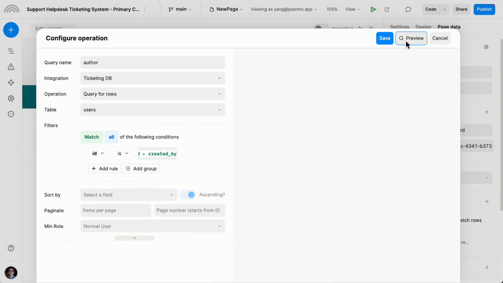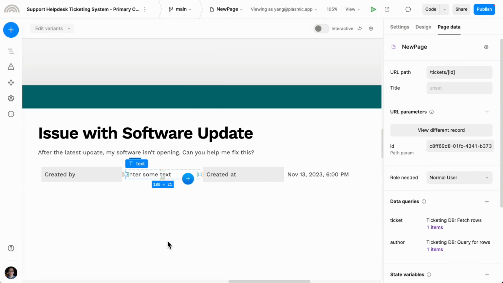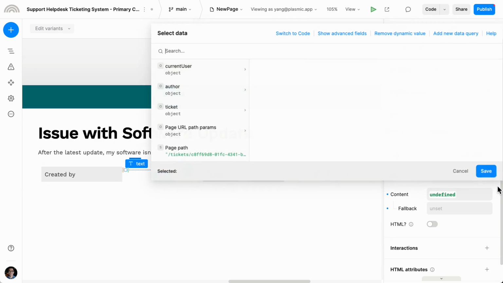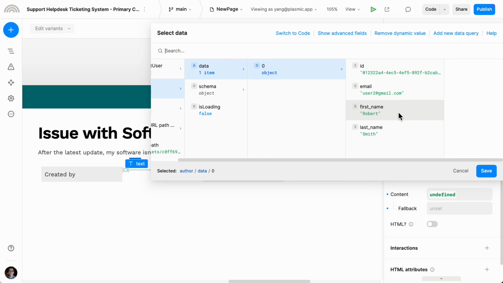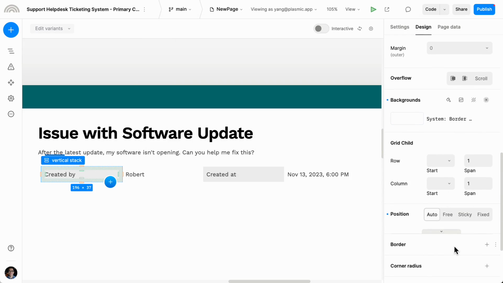That's the user we want to fetch. All right, so that's the author of this ticket. Let's go ahead and save this. And now with this text element, we can display that author's, let's say, their first name. Maybe the last thing I'll do is also add a little bit of border around each one.